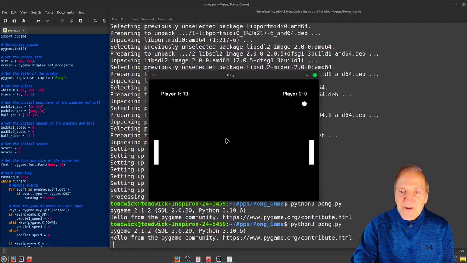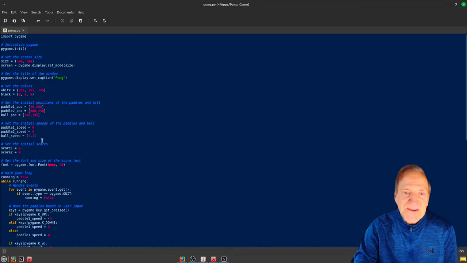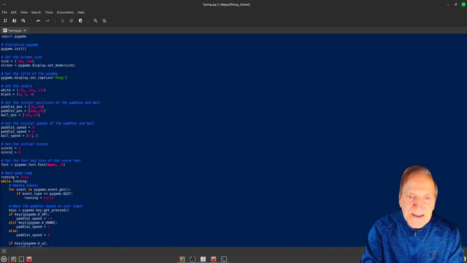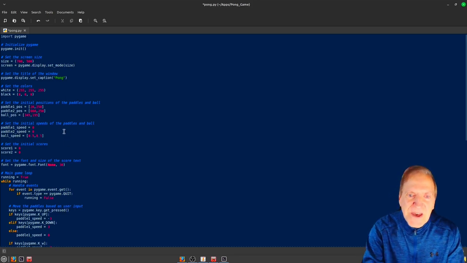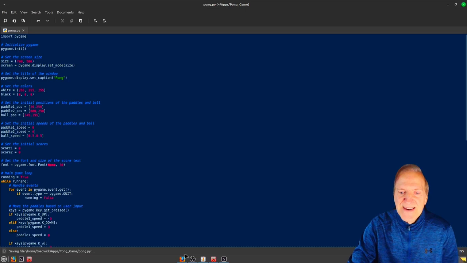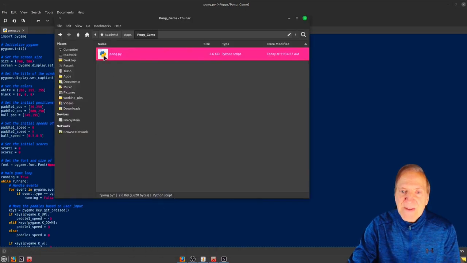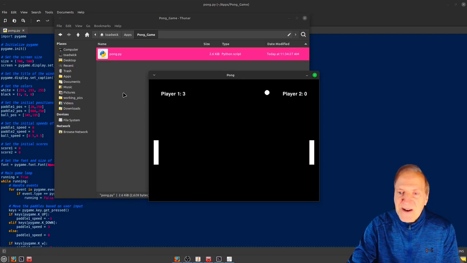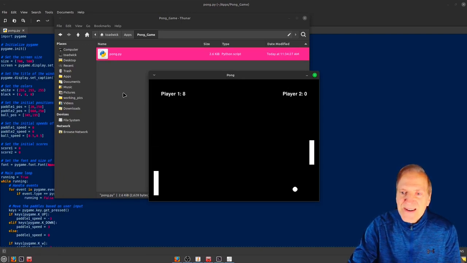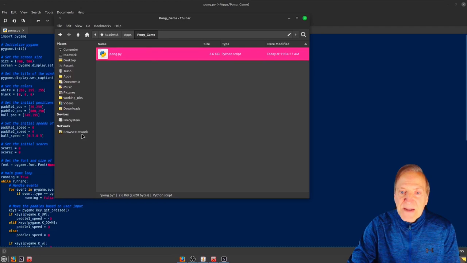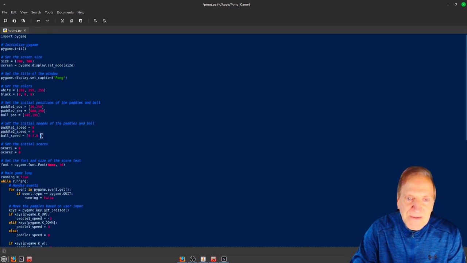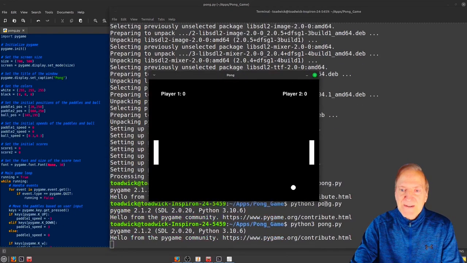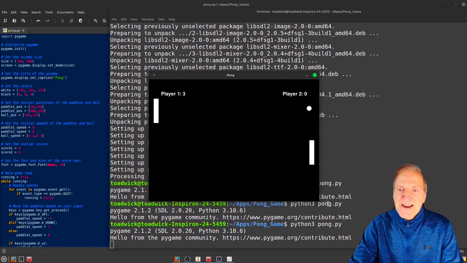That's better. It's still pretty fast, but the ball is a little more mellowed out there. Let's try 0.5. We'll cut that in half and see what we get out of that. And this time, let's just double click on it. There we go. Yeah, that's a little better. That's more civilized. It's serving the ball there, and it looks like the scoring function's working. I still want to slow it down some more. So let's try 0.3 and see how 0.3 works. Yeah, that looks perfect. I think that's where we should be.